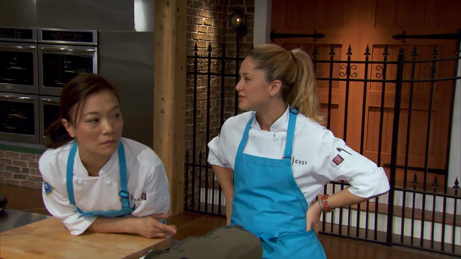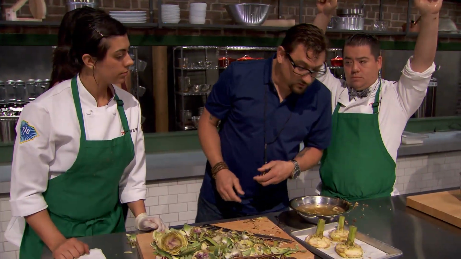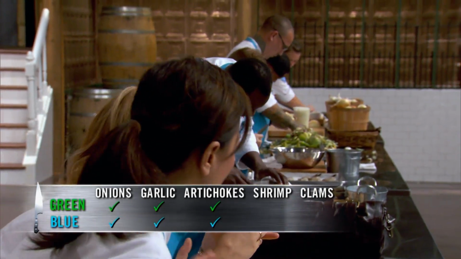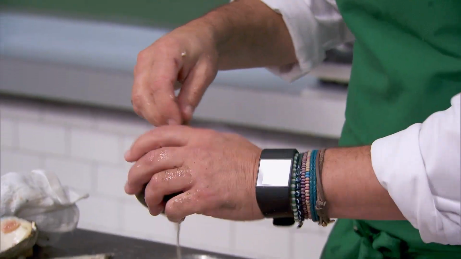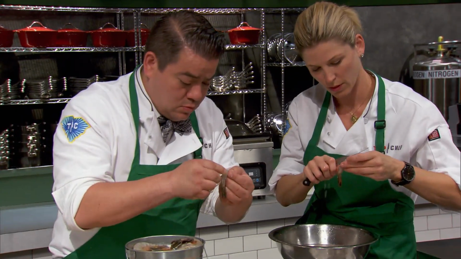What do we do if we have zero time to do anything? Check! Woo! There we go. Clear. So what we have is garlic, onions, and artichokes. We're waiting on shrimp deveined and clams shucked. Sheldon, we need clams, too. Clams are a nightmare. Good work, Johnny. Sheldon to me is MVP because he's clean, and he never stopped helping anybody.